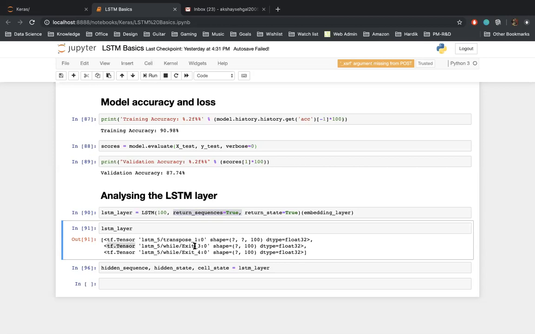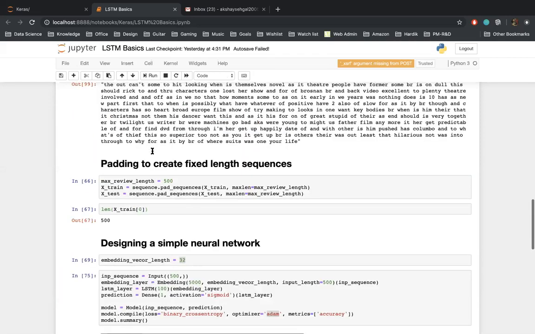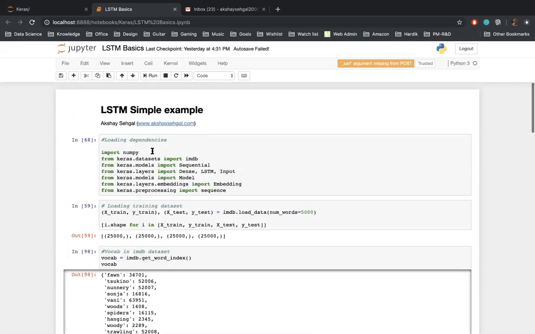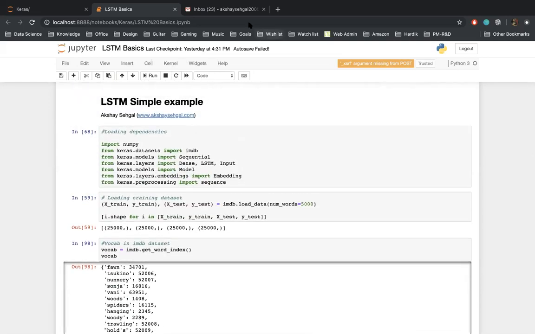However, the second output is your default output that you usually get. And the third output is something called the cell state, and we'll get to this in a while. But this kind of represents information about memory, and that's where the LSTM comes in. So we'll just go back. We'll come back to this code once again when we want to analyze more. But we'll just go back to the slides and really understand what is happening.